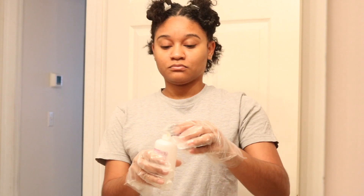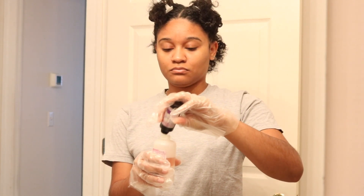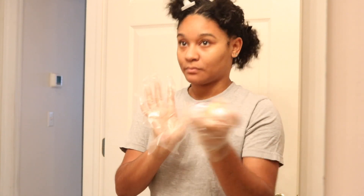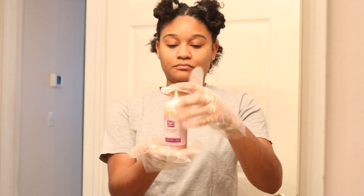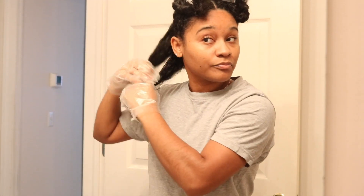I already separated my hair and I'm just mixing the hair color with the developer. The instructions say to just mix it together, so I'm shaking it up with my finger covering that top hole. It is going to get a little warm during this part, so don't be alarmed. This is pretty much what it's going to look like when the colors mix, and then I'm separating my hair into smaller sections to start applying.